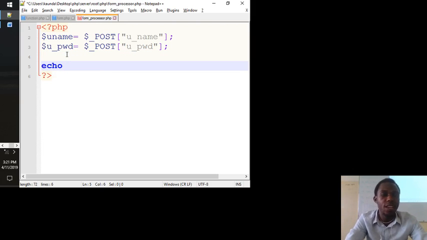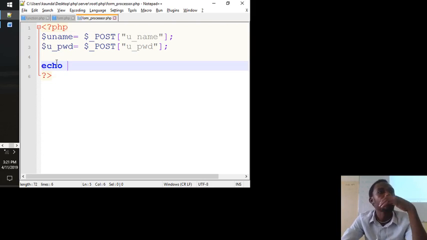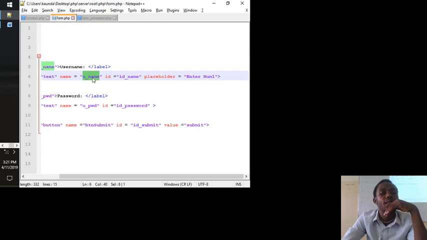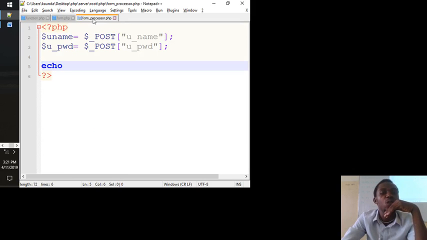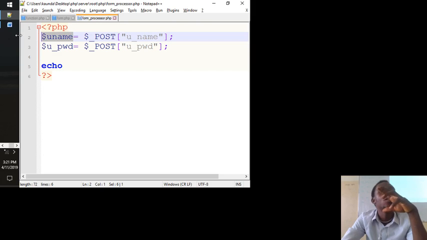So now let's see if we echo. Is it mandatory that the variable name should be the same as the one in there? No, I have not said something like that. What matters is that what you type here should be the one inside here. This one is entirely up to you. No matter how you name it, you just have to follow the criteria of naming a variable. Are we okay?